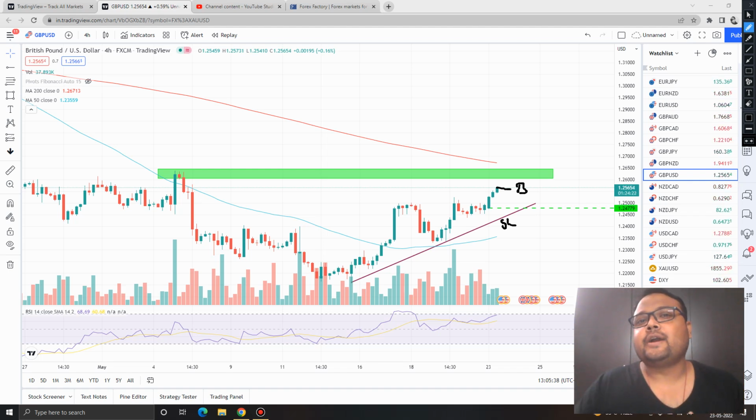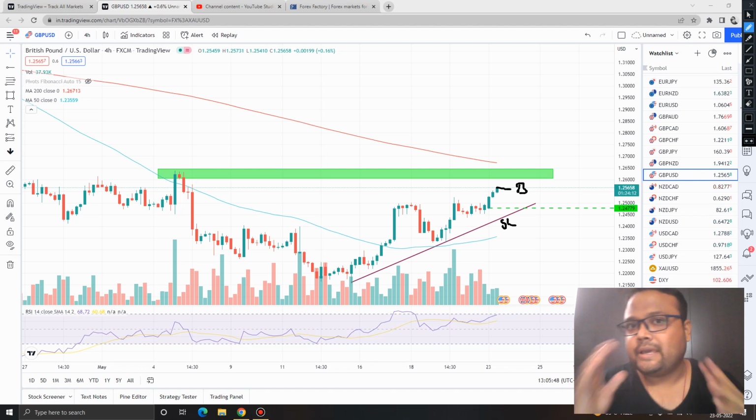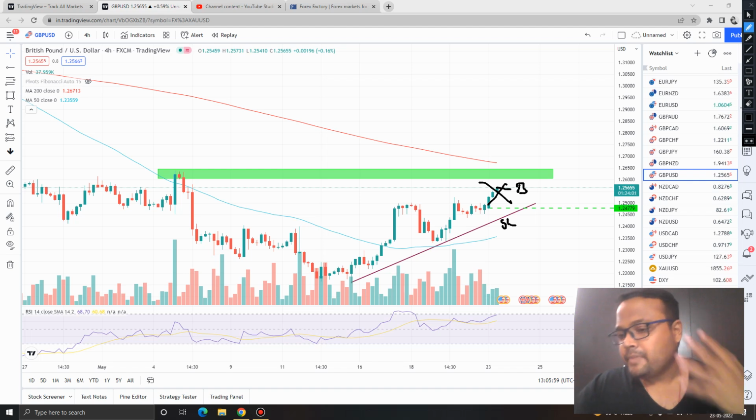And the market is strong enough, there is no logic to take any sell position right now. Taking a sell position is a huge risk, so buying and selling both are not an option for us right now. So this is not an ideal position. If you have any ongoing buy or sell position, that's a different chapter, but for a fresh entry, this is not a good position.